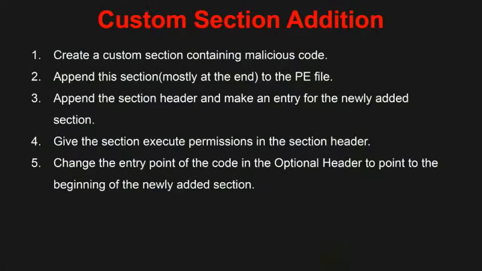So now that you know what a PE file looks like and some of the basic data structures present inside it, let's move on to the current code injection techniques for any PE file. The most common code injection technique for any PE file is custom section addition. Once you have the entire PE header followed by the actual sections, you just add another section. In that section you inject the malicious code that you need to execute, and then you redirect the entry point of the function to point to that section, which has the execute permissions. Now can any of you tell me what problems a person could face with PE file injection using this technique? What could be some of the problems? Why is this not doable?